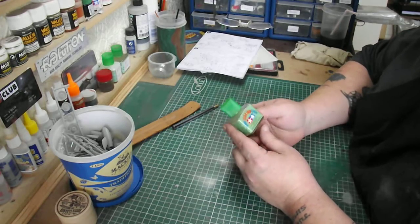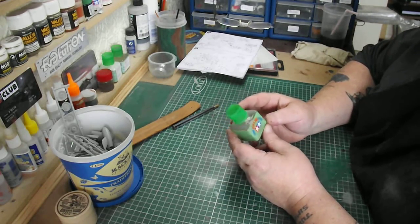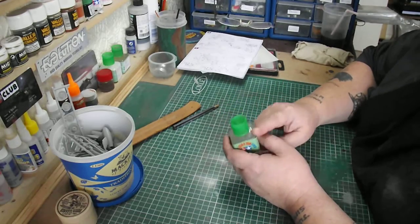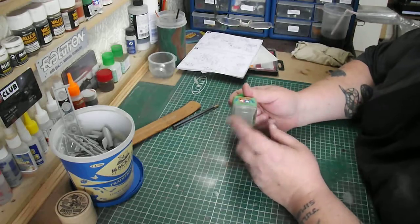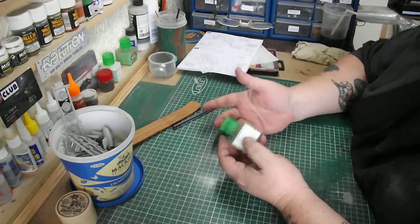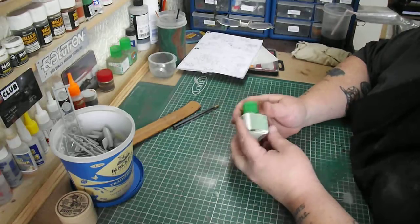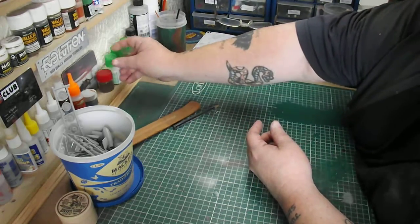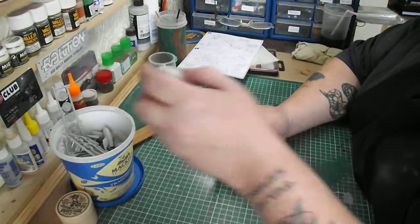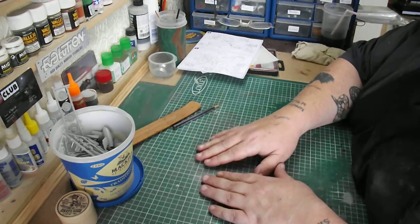Like the Tamiya Extra Thin — by now 90% of us are using this, and once you've used it, a lot of people probably just bin the jars. I do it myself. When they're empty, I put in my poly cement — it just makes it easier to apply instead of it going all over. And as soon as I've got more jars empty, I'll be putting in my Micro Sol and Micro Set. That way you've got your own brushes and there's less chance of cross contamination.